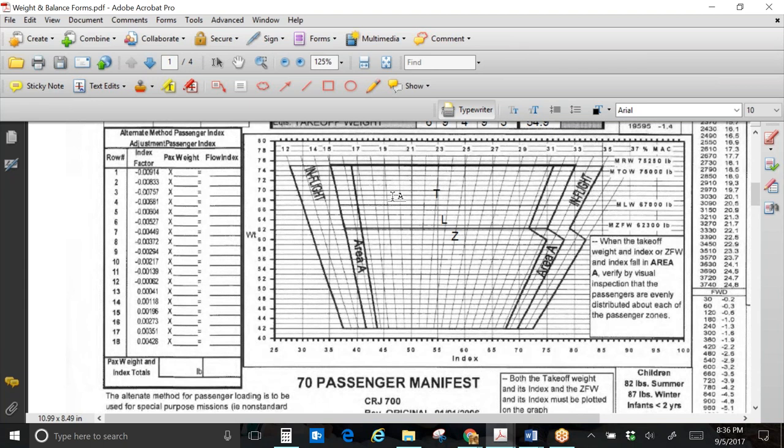So the ultimate idea here is just understanding how to adjust things, where you need to be. You're not typically going to run into very many problems. You really have to have a really light passenger load and bag load in order to even screw this thing up and put it all forward. I think we'll end up doing one example that has 40 passengers. They're all seated at the front, all of the bags we put in the forward aft with a jump seater. It's got to be like every situation working against you. So that's why they get mad.